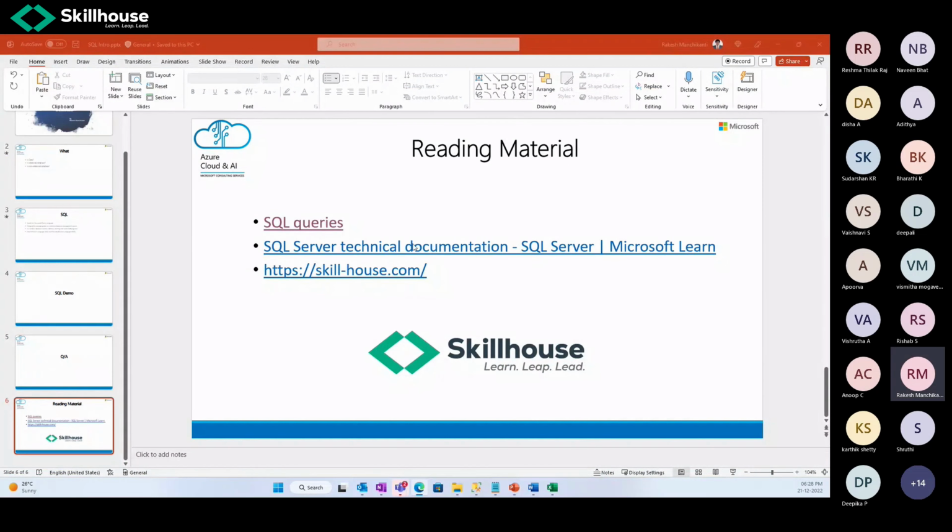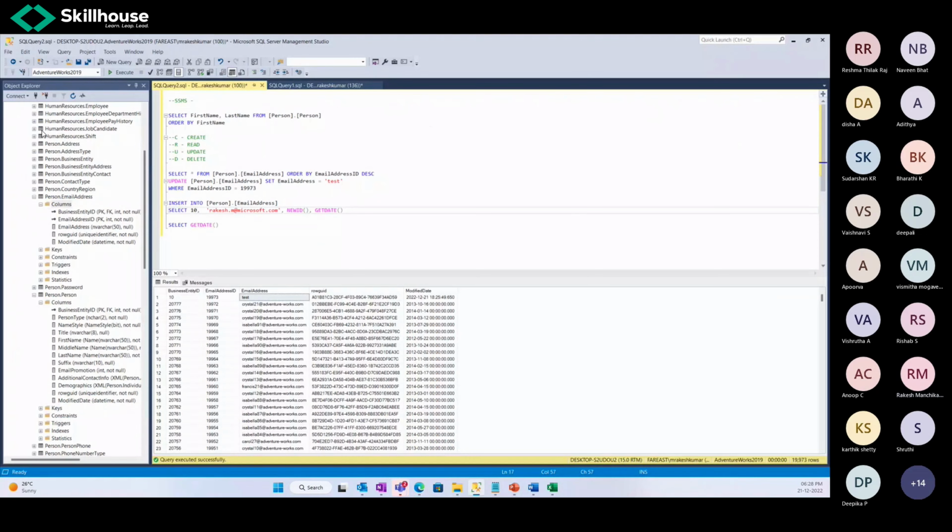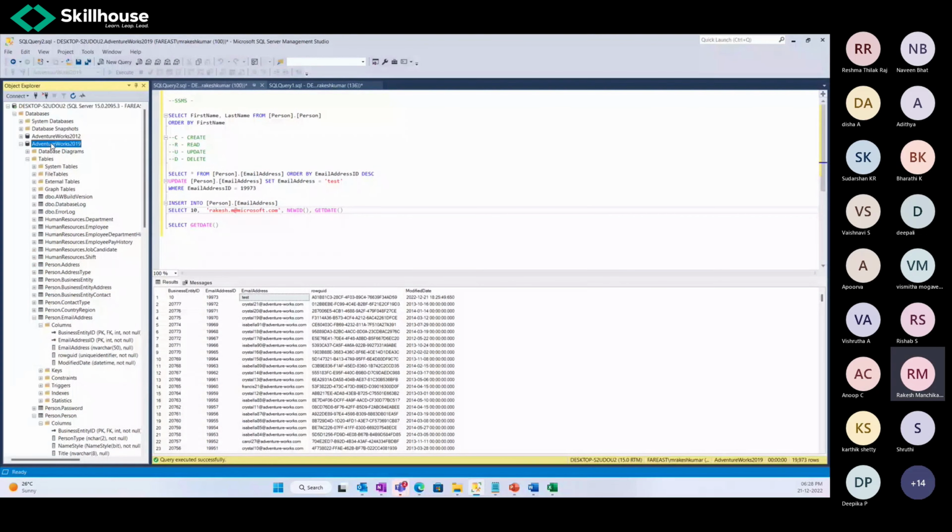Let me take you to a technical documentation, like what SQL Server is and how to start with. What are all the different software you need to download? And once you have downloaded, you can also download this database. I showed you this AdventureWorks. You have all the tables with data. Everything is available for you.